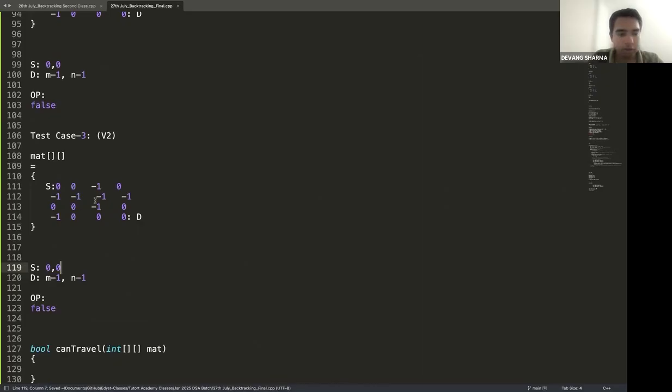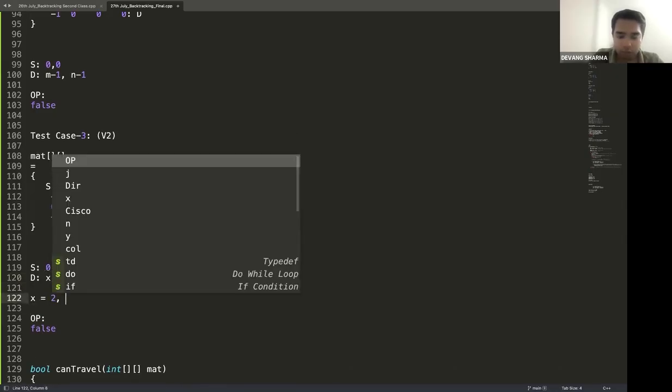Matrix is what? 0, 0, minus 1, 0, minus 1, 0. This let's make it 0 instead of minus 1. And this time I want to choose this as a destination. Okay. And this is 0. If my source is 0, 0, my destination will be x, y. And let's say for this test case, x is 2, y is 2.